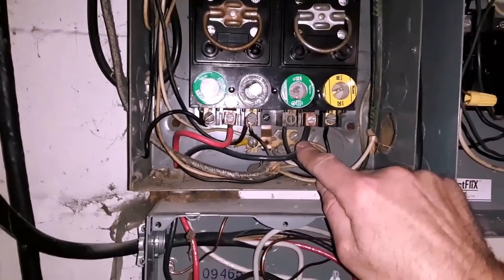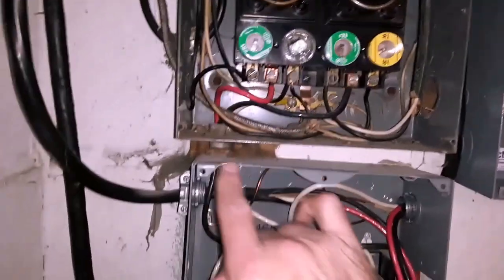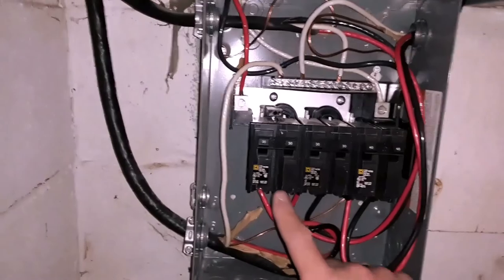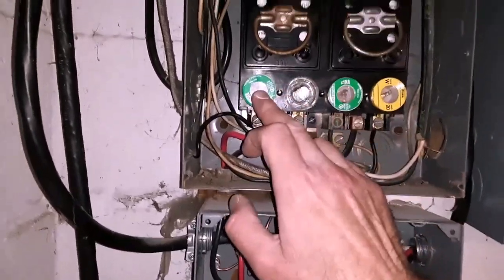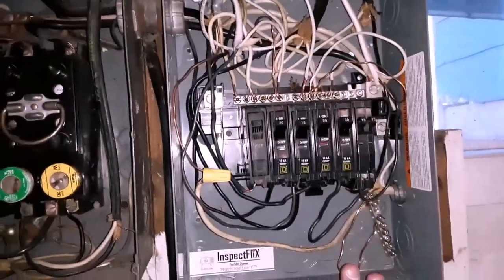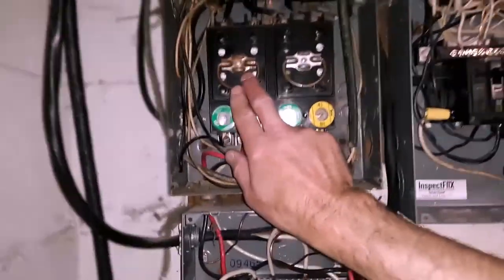And what's happening is somebody wanted more power to the house, so they took this branch line and fed it down to this sub-panel. Now, this sub-panel has a double-pole breaker, double-pole breaker, double-pole breaker, and you can see it's got a 30, a 30, a 40, and then you have all the individual branch fuses plus this one, and they jumped over to another sub-panel. So all these branch lines are not capable of the 60 amps. This definitely needs to be upgraded.